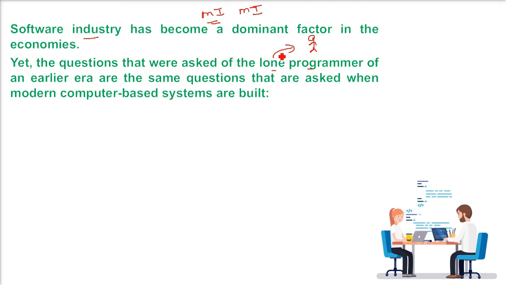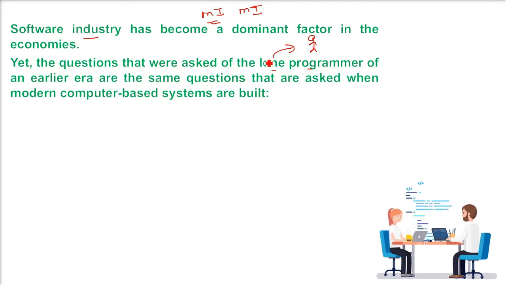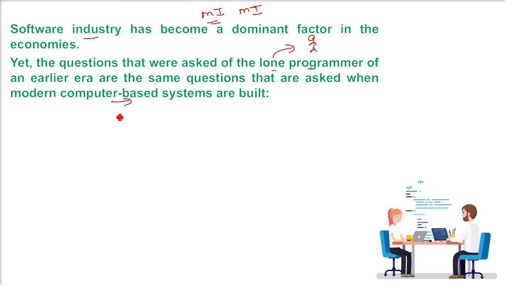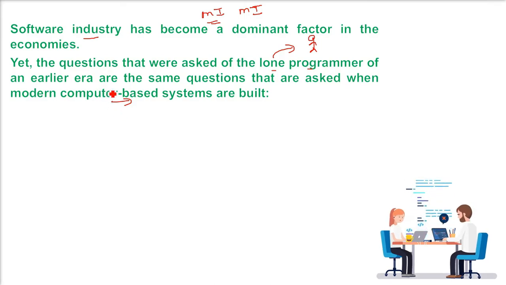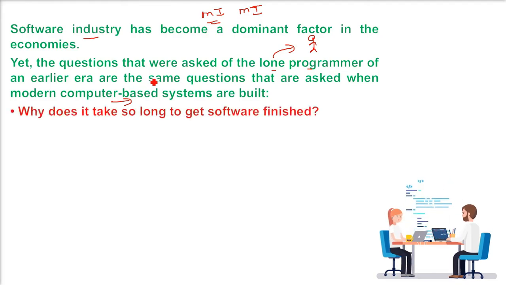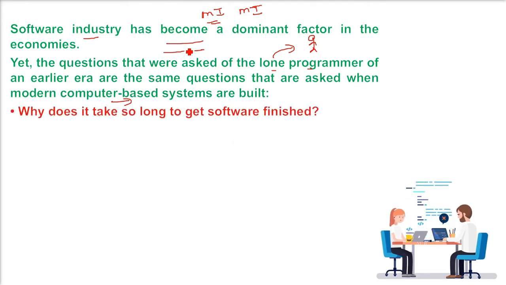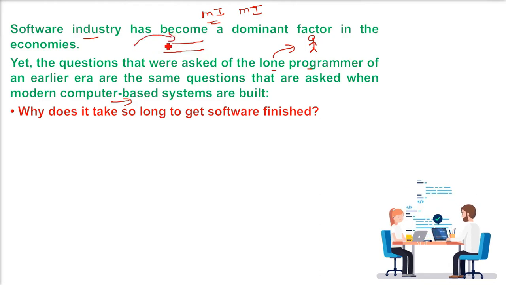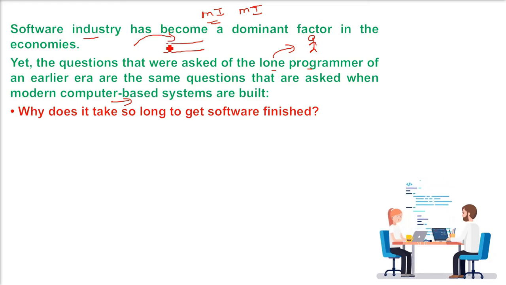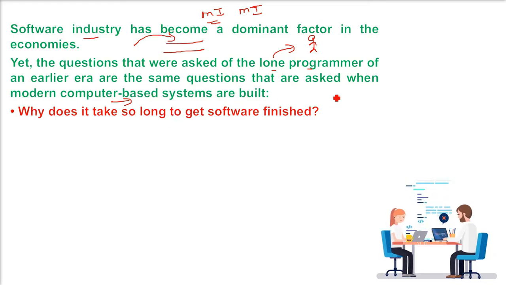But now we have big companies. There is a whole setup. There are all these software engineering practices which we have learned. But still we are making computer-based systems. And the question being asked is the same, from a single person and now a big company. If you make a road, everyone will ask how safe it is, how many lanes it has, and in the rain, how does it behave? So the question remains the same.